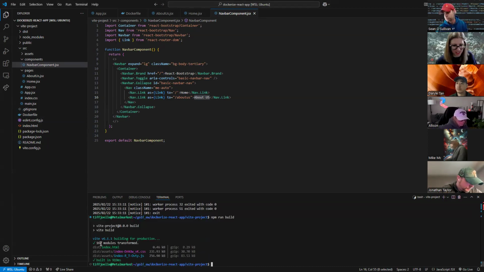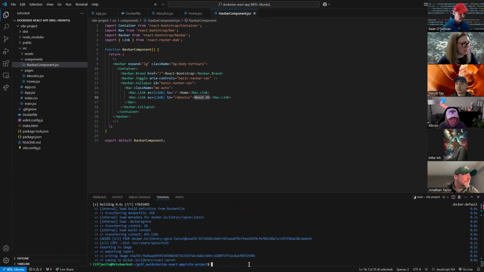So now we've built it. It went ahead and made the changes to those files for us. So now we can rebuild our image to get those changes put back onto the Docker image. And now we can run it.